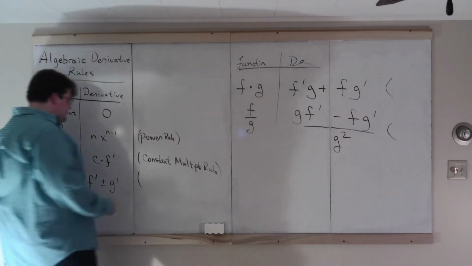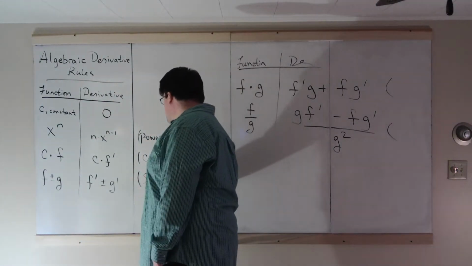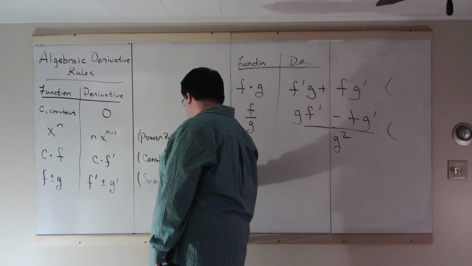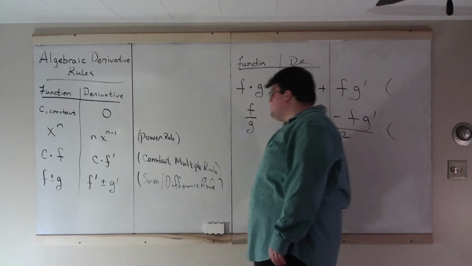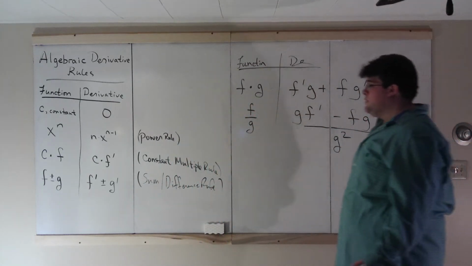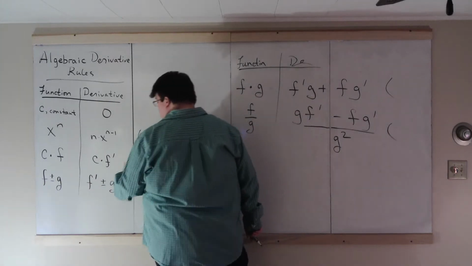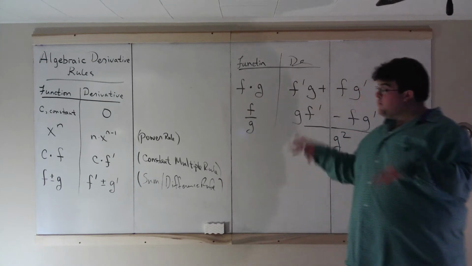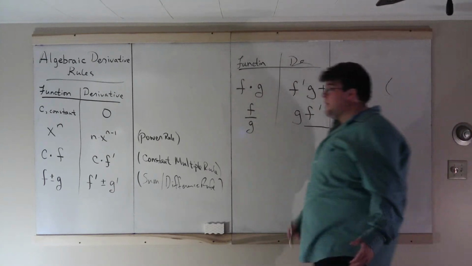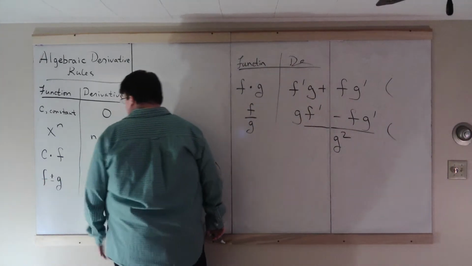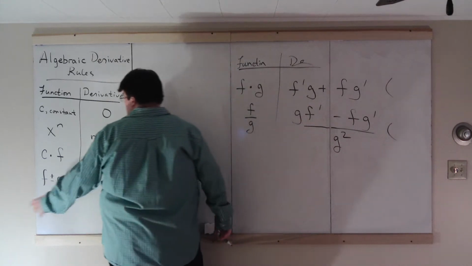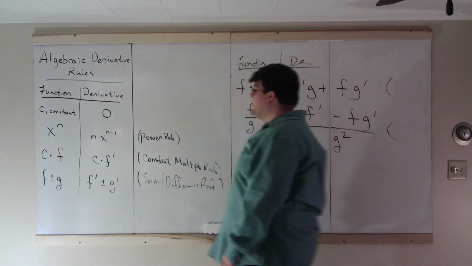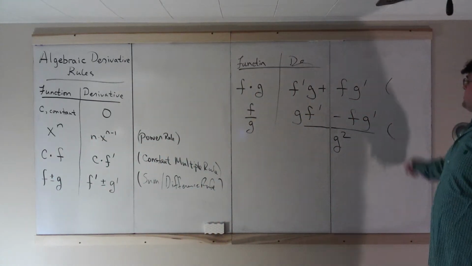The next one, f plus or minus g. So I'll call this sum difference rule. F plus or minus g. Derivative is f prime plus or minus g prime, where the plus goes with the plus, the minus goes with the minus. So the derivative of something plus something else, you can do them one at a time. Derivative of f plus or minus g, f prime plus or minus g prime. You can do the derivative of f, and then the derivative of g, and then put the proper sign between them.